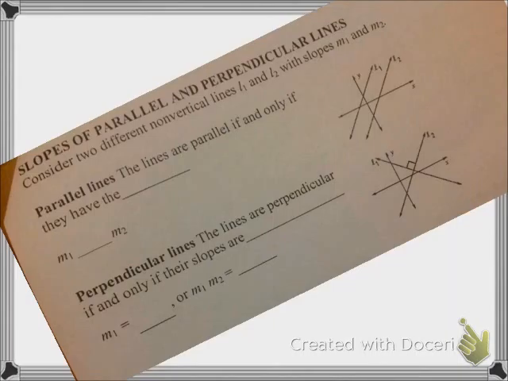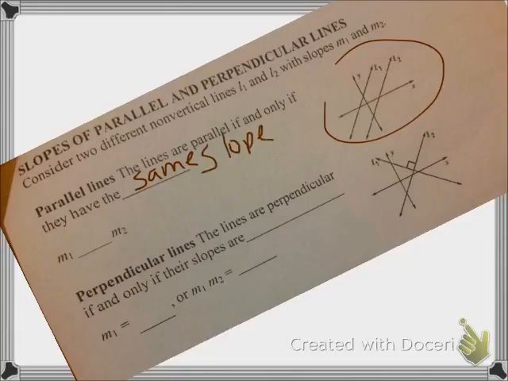All right, moving on. Now you have two different kinds of lines. You could either have parallel or perpendicular lines. So let's consider the two different non-vertical lines. You have the first picture here of line 1 and line 2. Now the lines are parallel if and only if they have the same slope. So make sure that they have the same slope. That means that M1 should equal M2. That's why they never intersect.